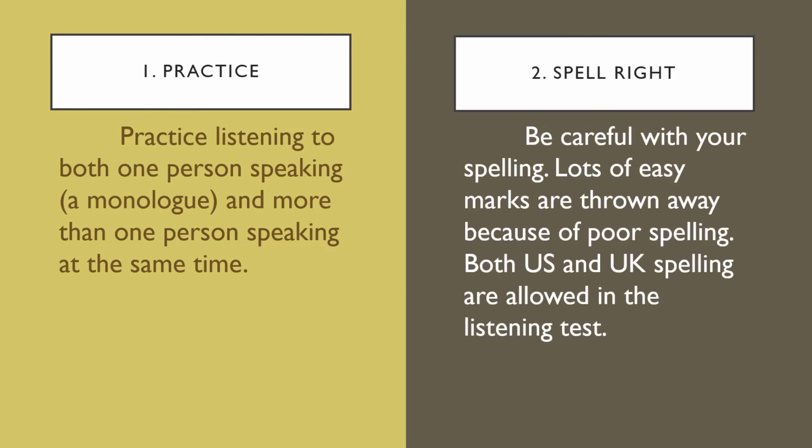Number 2, be careful with your spelling. Lots of easy marks are thrown away because of poor spelling. For example, spelling "because" B-E-C-U-Z instead of the standard UK or US spelling. In the IELTS listening test, both the US and UK spellings are allowed, so use either of the two. Do not use any other form or any other spelling of words.